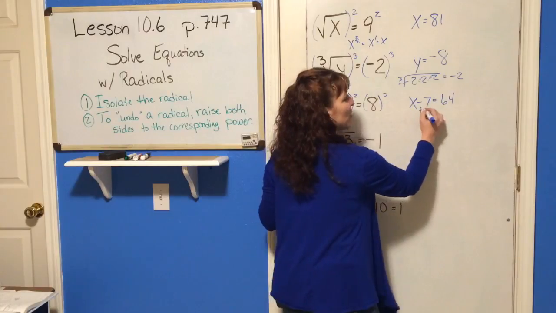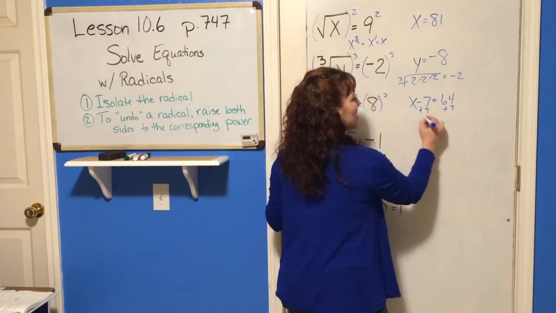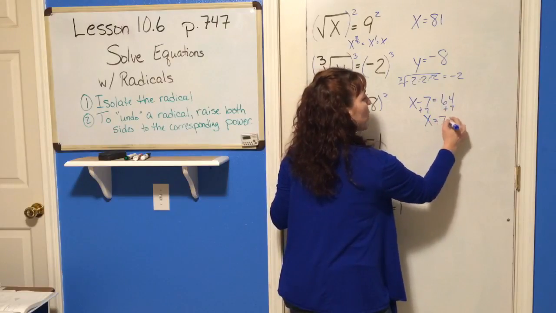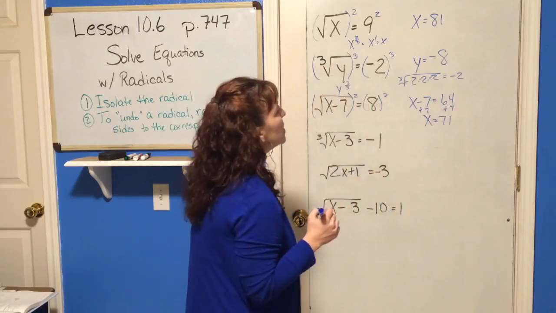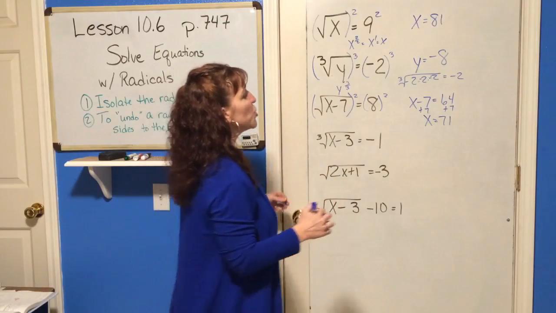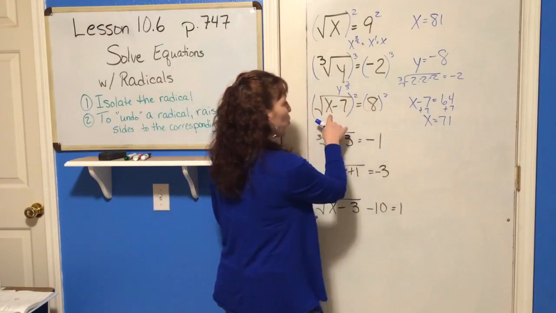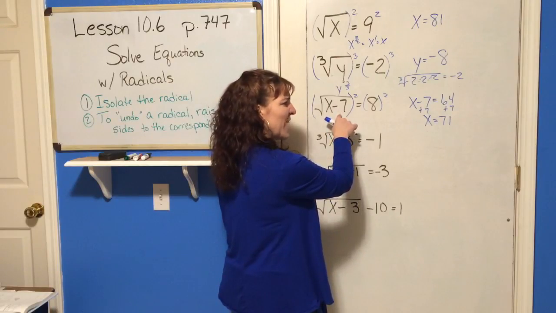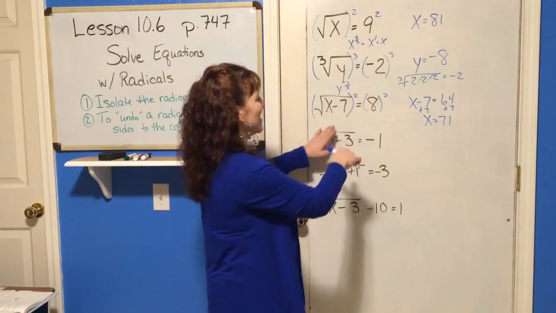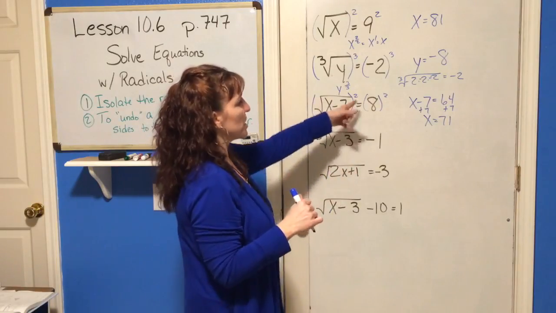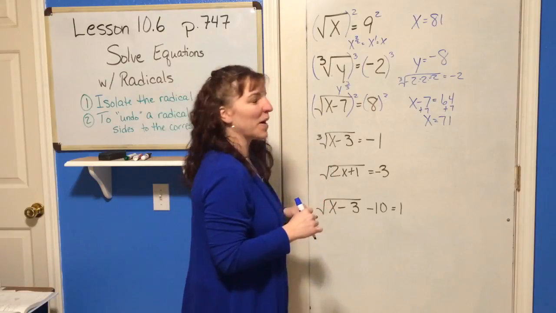And so now you've got an equation that's simple to solve. You're going to add 7 to both sides. And when you add 7, x equals 71. Is that right? 64, 65, 66, 67, 68, 69, 70, 71. Yes. Okay. So then what you do is you put it back in. 71 minus 7 is going to be 64. Is that right? It is. All right. 71 minus 7 is going to give us the 64. Square root of 64 is 8. We're good to go.